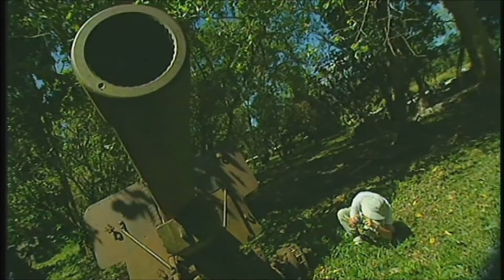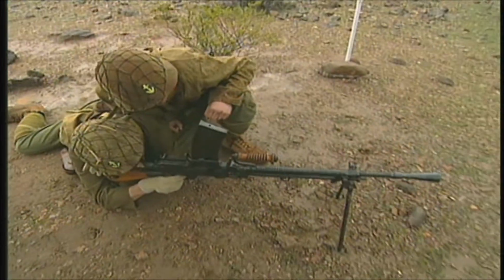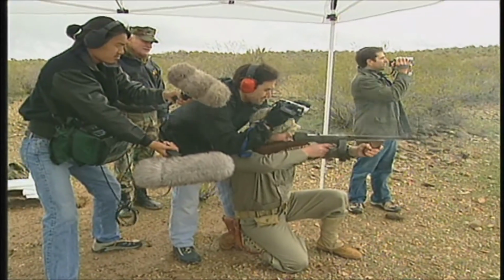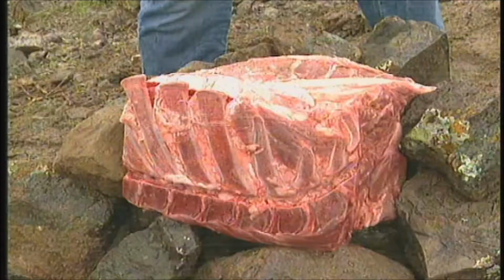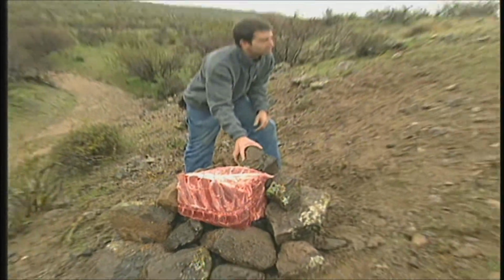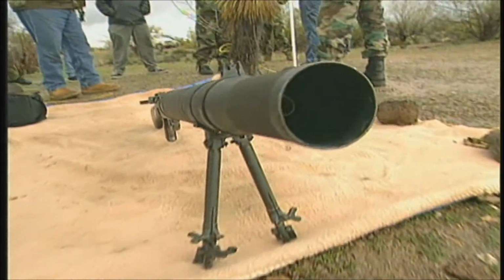After their extended trip throughout the Pacific Theater, the team's next stop was Arizona, where they were recording sounds of both Japanese and American machine guns. We're in Wickenburg, Arizona. Arizona is one of the states in our great nation that will allow our Second Amendment rights, the fact that we can keep and bear arms and we can come out to the desert out here where it's absolutely arid and no people are around and we can fire what weapons we need to fire.